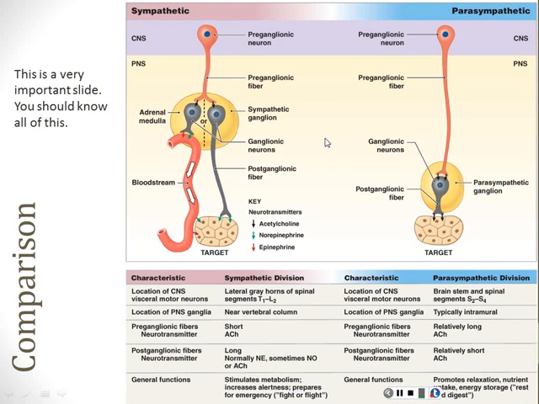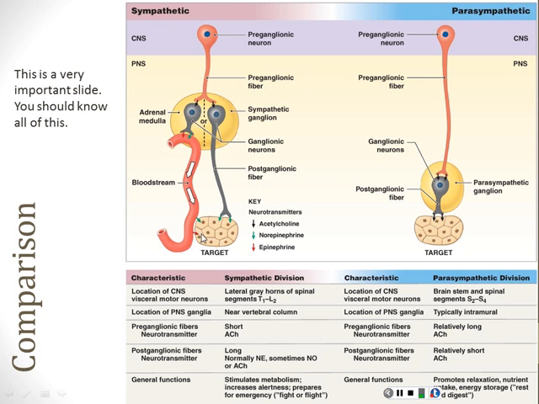All right. And then the autonomic nervous system. This is one, and I told you at the time, spend some extra time with the autonomic nervous system, because it isn't complicated as much as it's very similar information. In other words, the differences between them are significant, but they can get all mucked up in your head because a lot of them are opposites. So I think this is a particularly good summary slide, so you might want to mark this one in, because this is right from your book. You might want to flag it to maybe look at even just before the exam so that you know you've got it all straight.